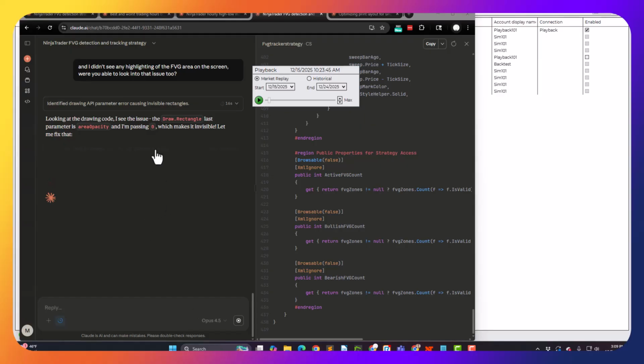Okay, so it says the parameter would make the box invisible, so that's why we don't see it.